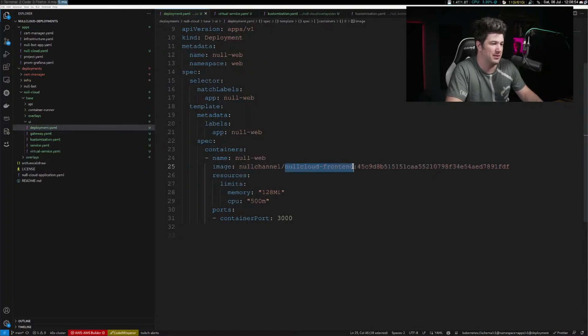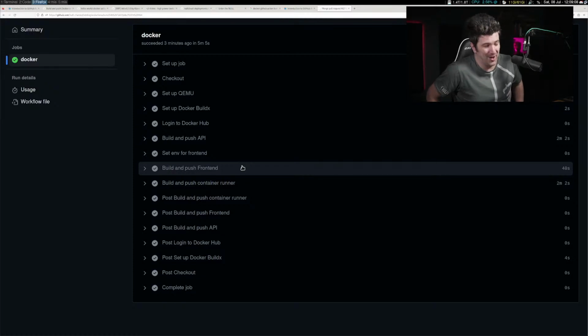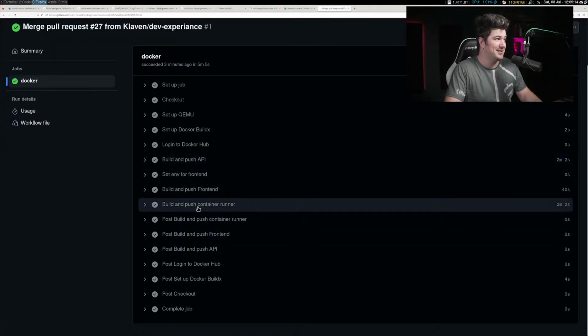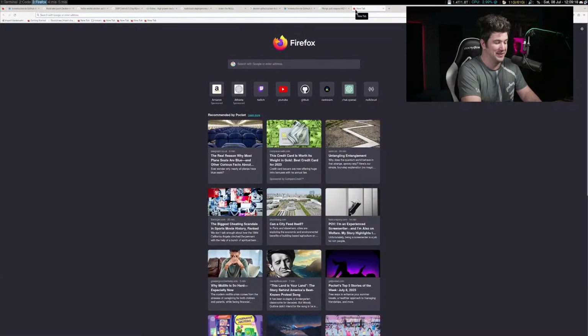All right, so our UI is going to continue this way, but we actually are changing images. This is now the Eddington UI. We don't know this yet until it actually succeeds over here. It did, see. I did not expect this to succeed. Honestly, I don't think I have ever made a GitHub action that works on the first try. So honestly, I don't expect the images to be in Docker Hub.